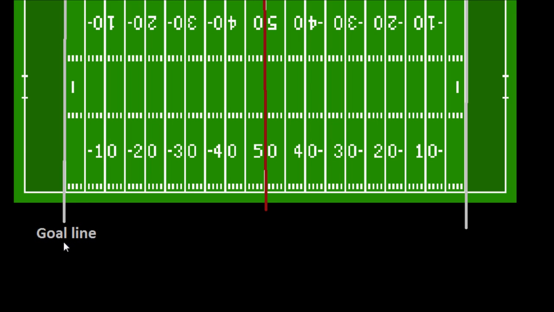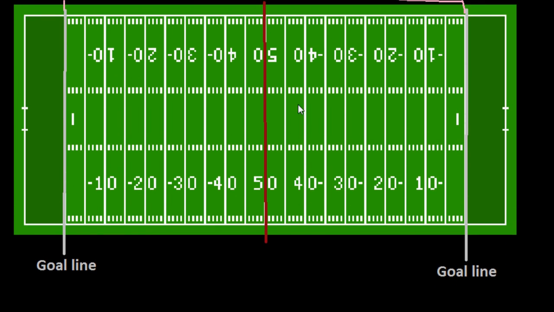Each one is just one goal line. And what the goal line does is it serves as the separation between the rest of the field and these 2 unmarked areas on either side.